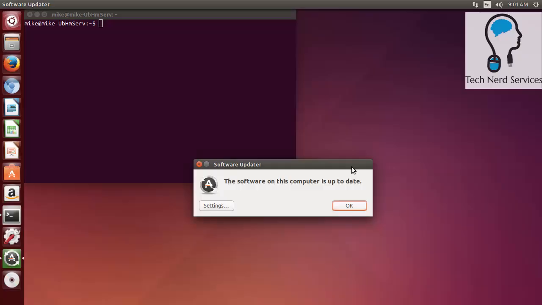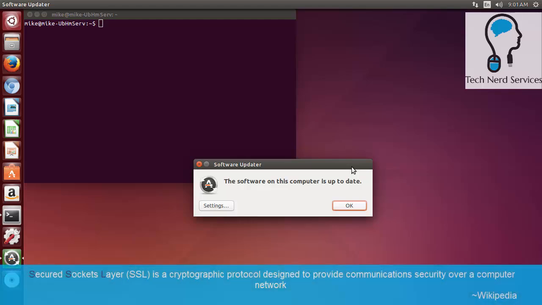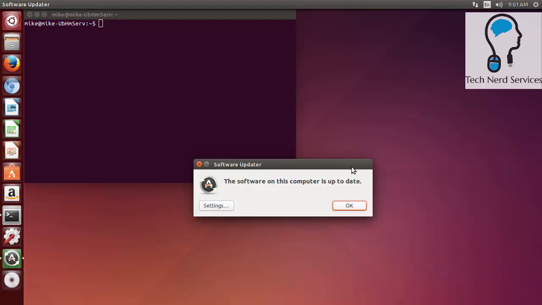So this topic was requested by one of our viewers to increase the security of their home server when accessing it from outside their home network. What this allows is for your data to be encrypted from your home server to any external clients' computers that are outside your home network, thus preventing other external users from being able to see your data and do nefarious things with that information. We want to get started by making sure the software is up to date.